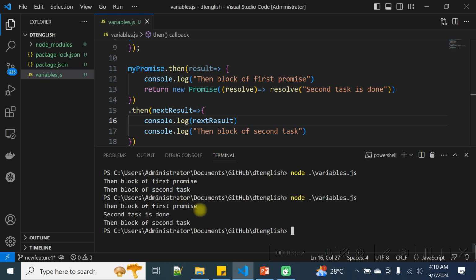See, then block of first promise, second task is done. I mean the returned result is printed, and then the last console statement is printed. So we have chained multiple promises inside another promise using the promise chaining concept.